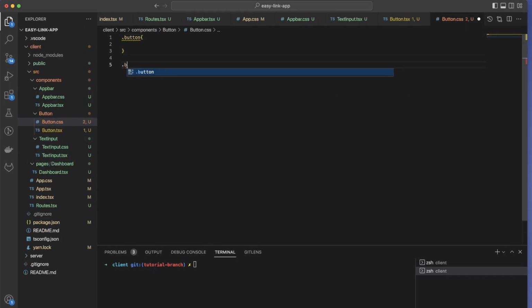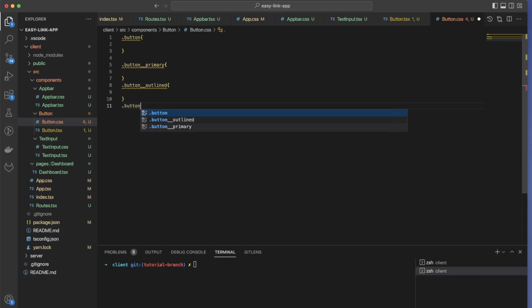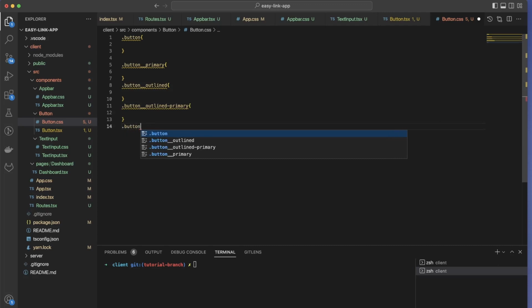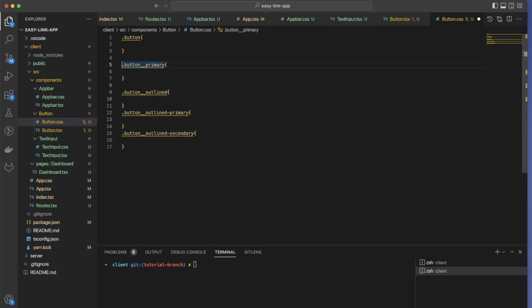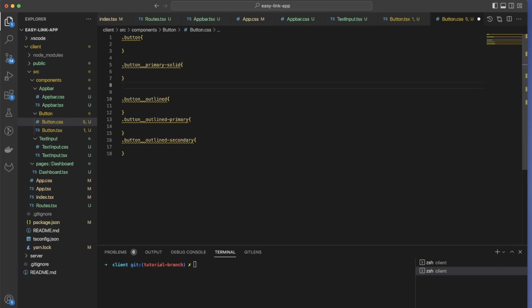And then the second thing is I will have button primary, and then we will have also button outlined, and then button outlined primary, and then button outlined secondary, and then here actually we can even have primary solid, and secondary solid, and then this is outline, primary, secondary.